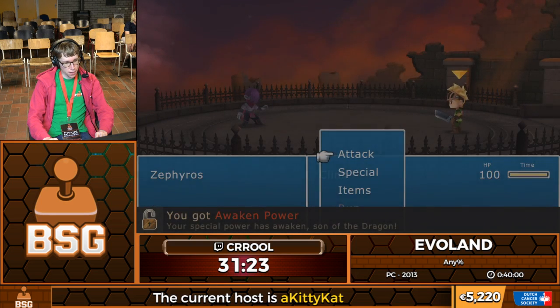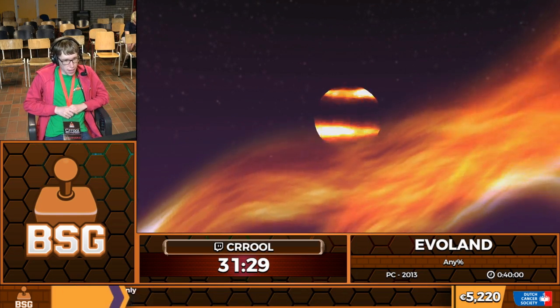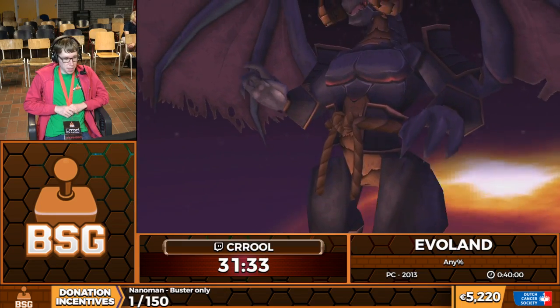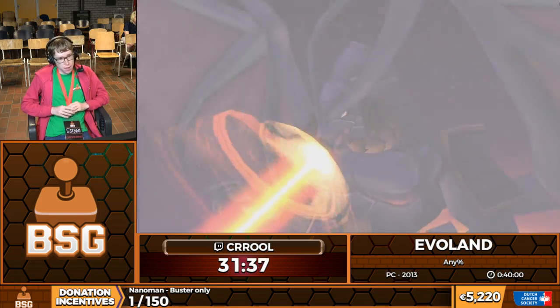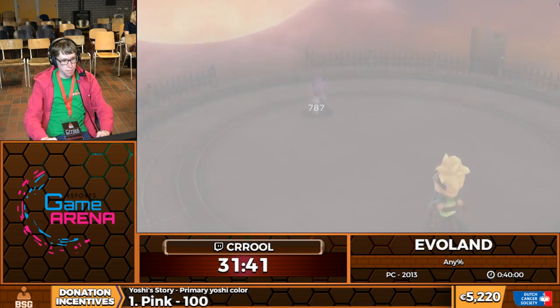So yeah, that awakens our special abilities, which means we can summon Babamoot. This is the most powerful attack in the game. Babamoot kills any enemy and deals exactly the amount of HP that it has left. Just 100% of remaining HP. So, yeah. That is Babamoot.